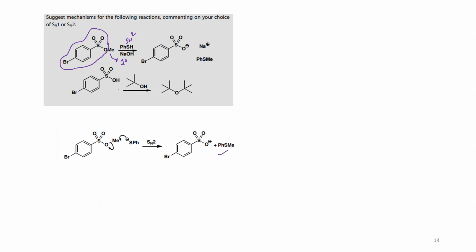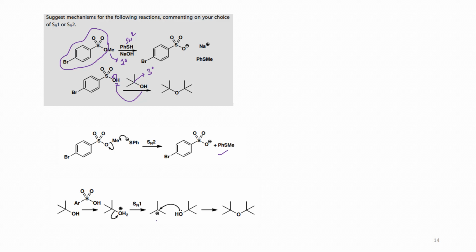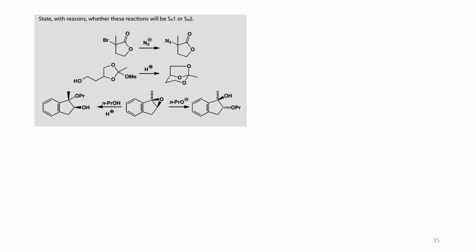The next one, this is a 3 degree carbon, and it's an acid. So this can take a proton from this acid and turn into a good leaving group, OH2 plus. Then it gets removed from the system, generating this 3 degree carbocation. Then another molecule of alcohol will attack, forming this ether. Okay, it was easy. The first one will go through the SN2 pathway and the second one will go through the SN1 pathway. Let's solve our next question.